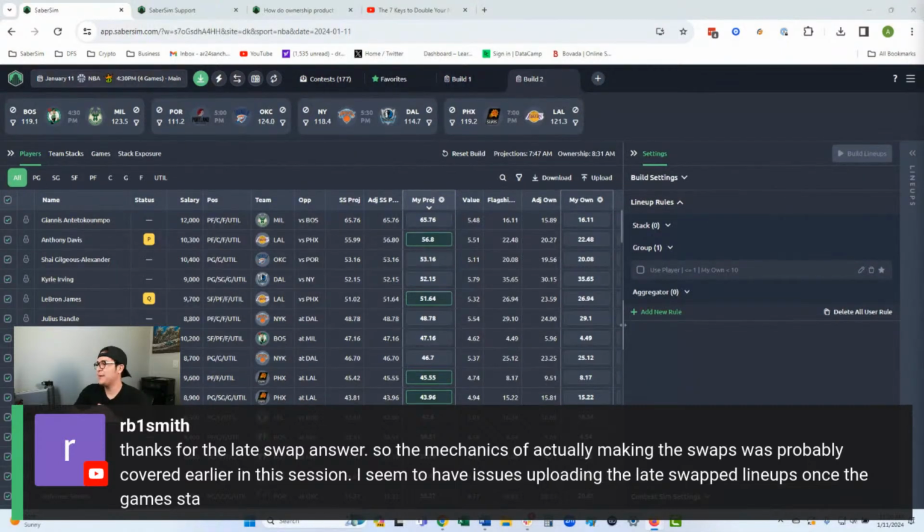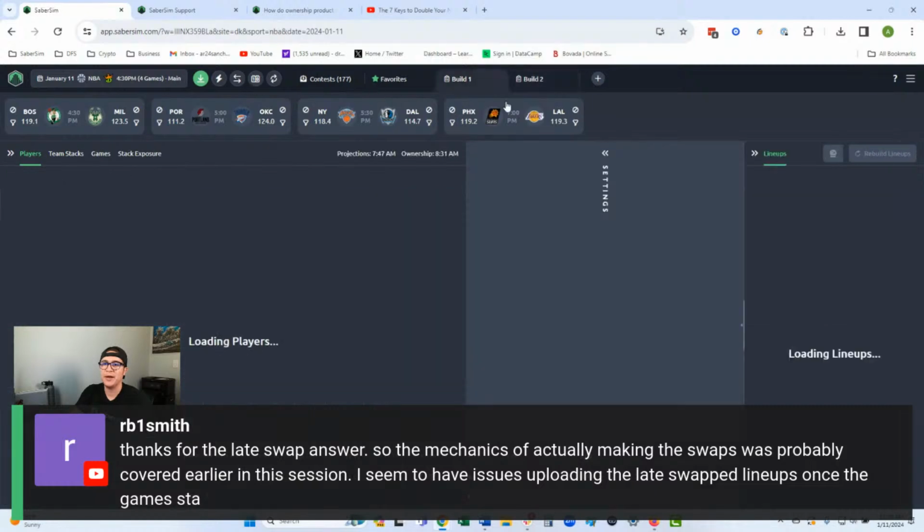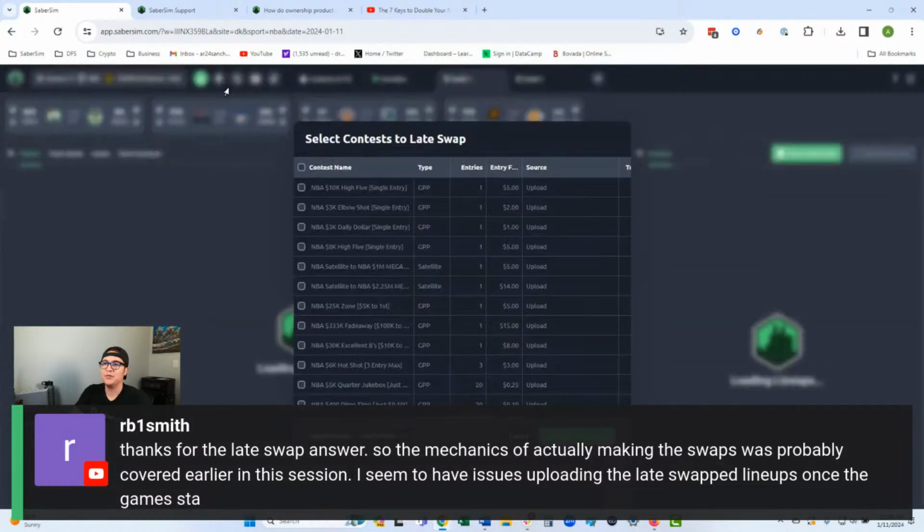RB1 said, thanks for the late swap answer. So the mechanics of actually making the swap was probably covered earlier in this session. I seem to have issues uploading the late swap lineups once the games start. So what I would do, guys, is that, say you're late swapping, right? You build some lineups. You go to a late swap.